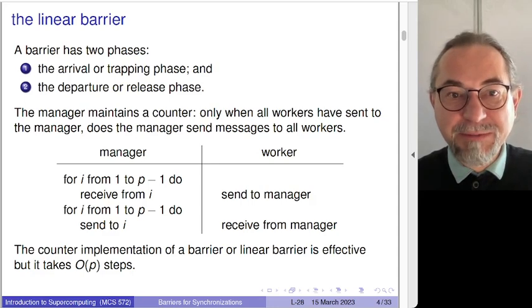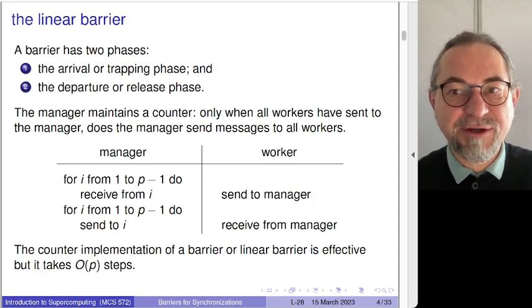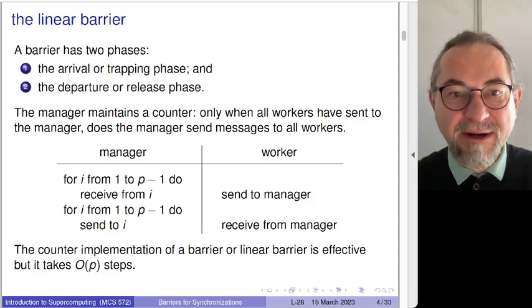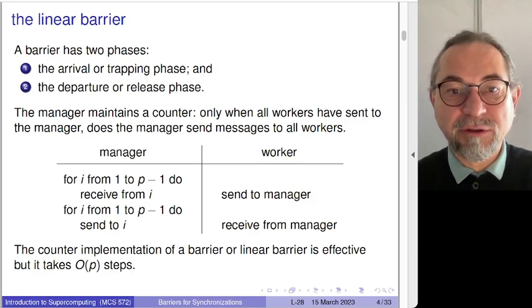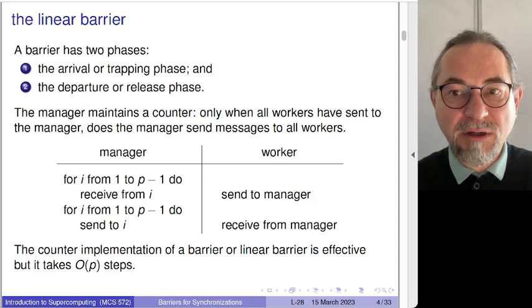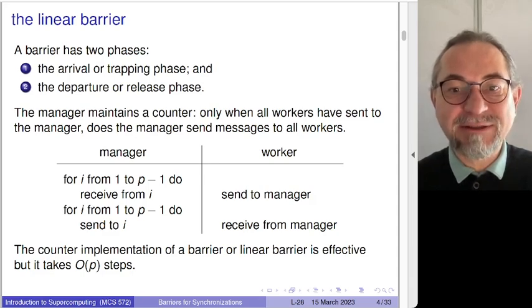The first implementation is a linear barrier. When we talk about an implementation, we also have to define it more carefully. Any barrier will have two phases: the arrival or trapping phase, and then the departure or release phase. In the manager-worker paradigm, we can implement this by counting whether all workers have sent a message to the manager.